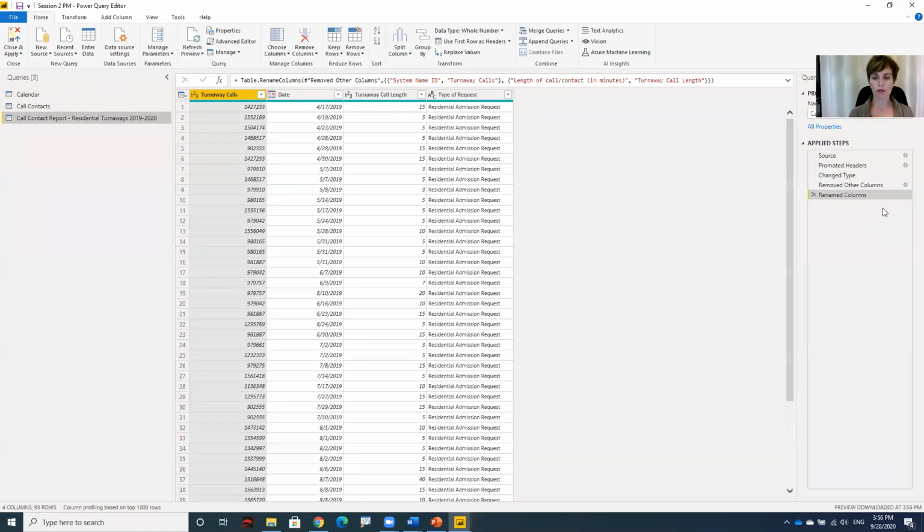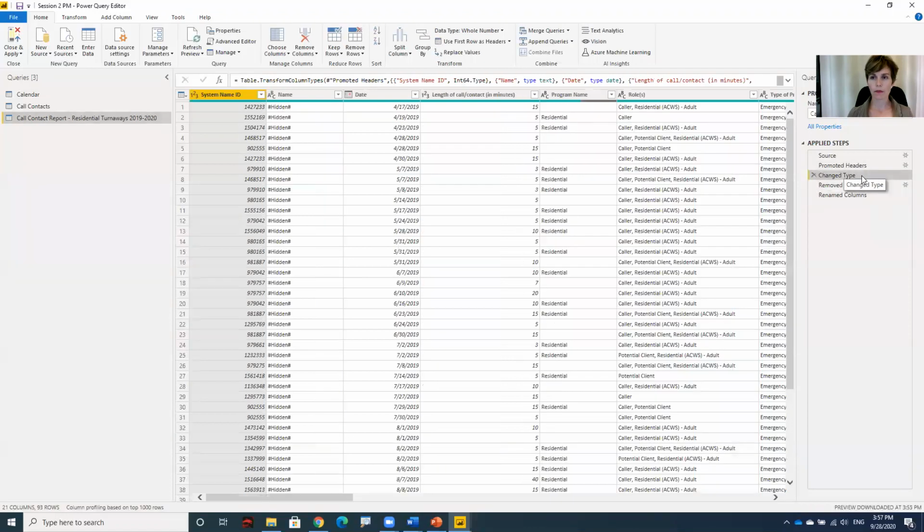Remember, the source file saved somewhere on my computer is not affected. What I'm doing is stating that from this source file I only want to bring 4 columns. But if I made a mistake and want a 5th one, using the applied steps on the side, I can go back up.